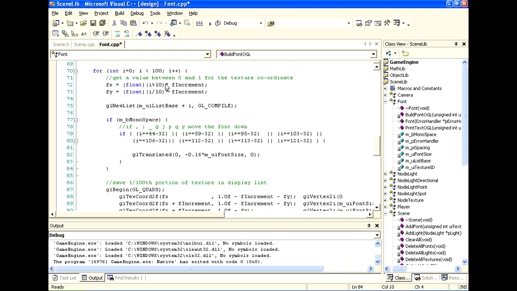The I value represents which character we're about to compile, and we need to compare it with all the dangling fonts that we're going to be using. So for instance, if we're using the letter 44, 59, 95, 103, 106, 112, 113, or 121, those happen to be the ASCII codes for comma, semicolon, underscore, G, J, P, Q, and Y.